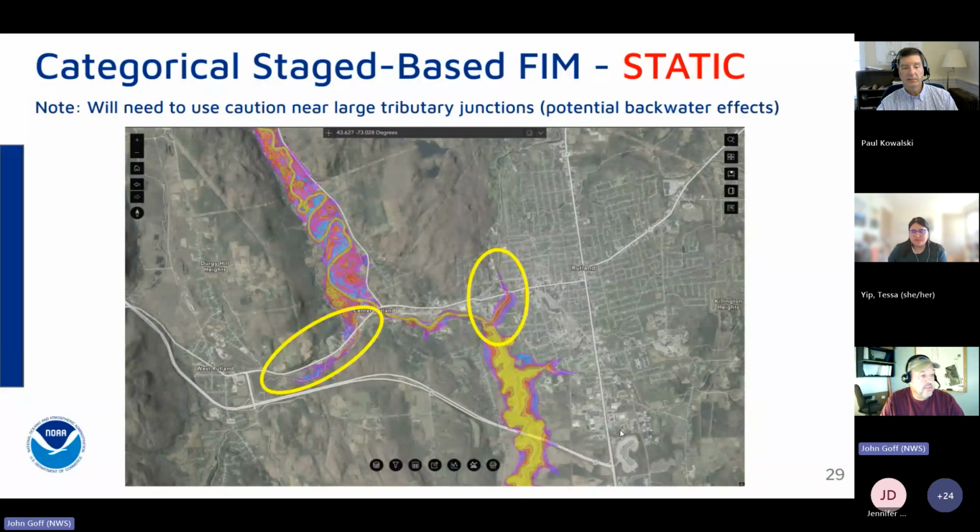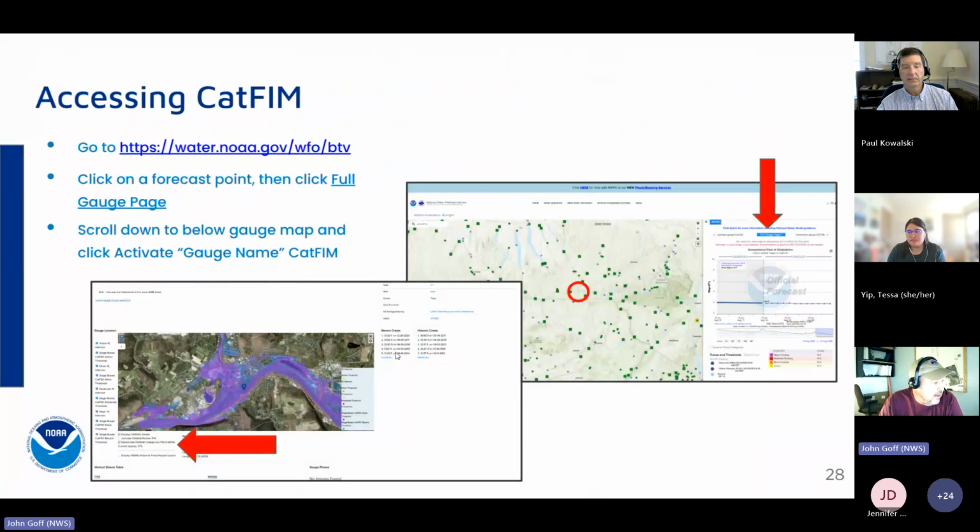So this is an example for Otter Creek and Center Rutland. I do have it turned on there. And so you play around with this. There's an interface. If I go back here to the other map, once it displays here, it's going to display the cat levels on the right of the map. And then here's where you turn off the levels right here on your left menu.